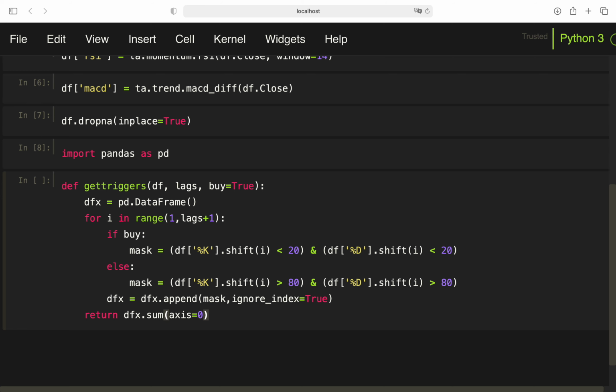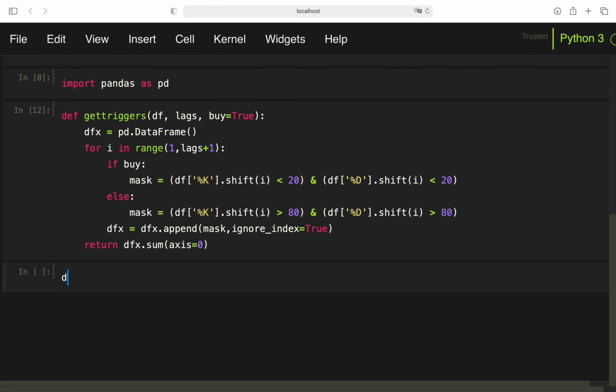All right, so this is our function, and how is this working? So if I want to have the buying triggers, I'm just creating a new column here, buy triggers, and use numpy where, and I'm just calling this function now, get_triggers, provide our data frame. Let's take 4 legs here, and I'm not providing buy here as the default argument is true, and if I'm getting the triggers here, I want to have a 1, and if I'm not, I want to get a 0, right?